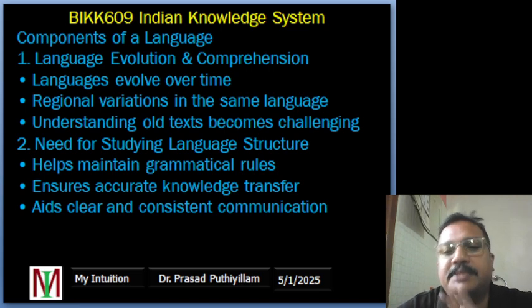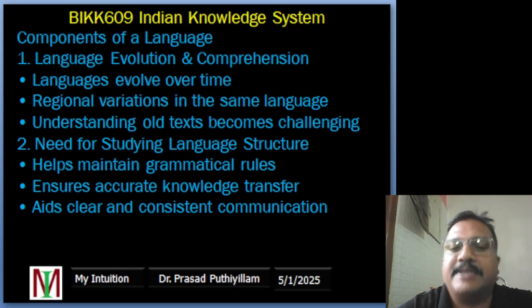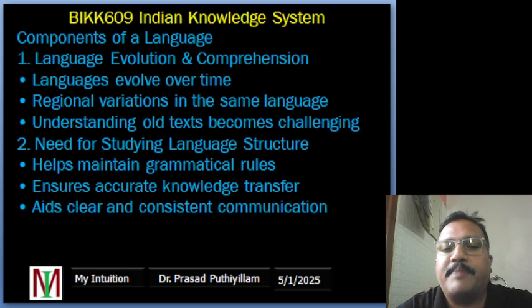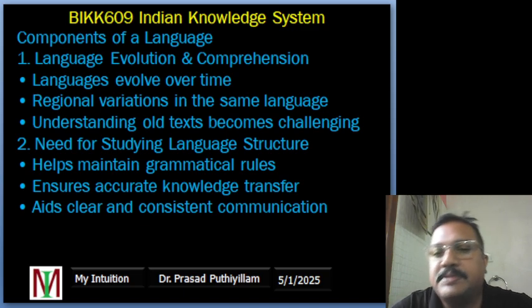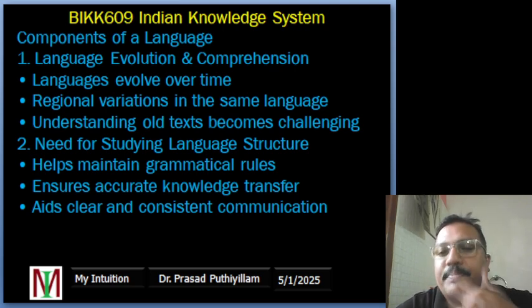Also, language changes across places. For example, we know that there are many differences between British English and American English, in how the words are spoken and spelled, and even how the sentences are made. This can sometimes lead to confusion when people from different countries talk to each other. So understanding how language changes both over time and across places is very important. It helps us to better understand people both from the past and from other parts of the world.